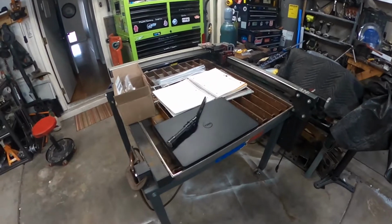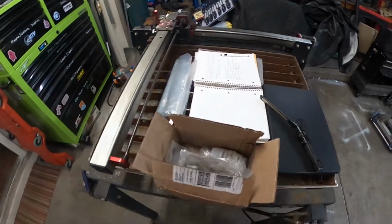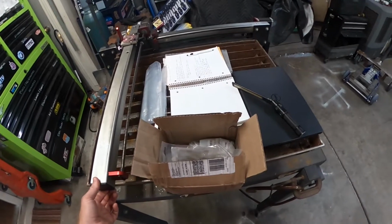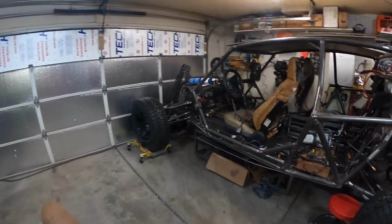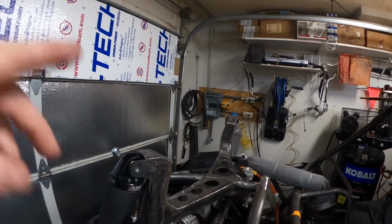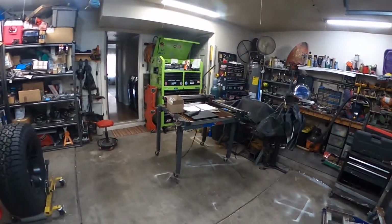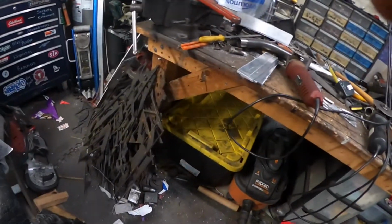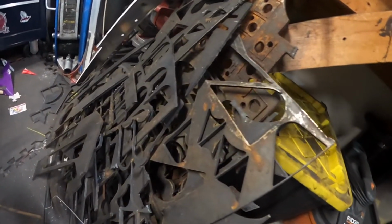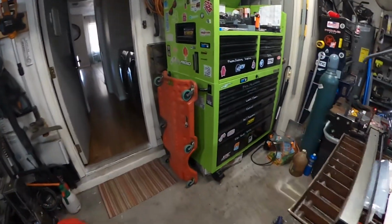Plasma table has been awesome. Crossfire. Some of you guys out there got one. You know, it's great for a garage. This is the original size. I got the original torch with it, which was a small piece of crap torch, and as soon as I changed that, the table worked perfectly again, because some of the stuff I had to cut by hand. It was like a year I was struggling with a bad torch, but ever since then I've been cutting the heck out of some steel. It's great for all your tabs and gussets, and yeah, it's been great. Couldn't have done it without that.